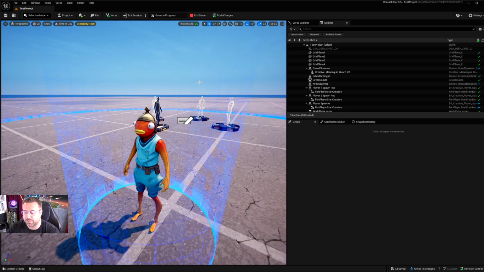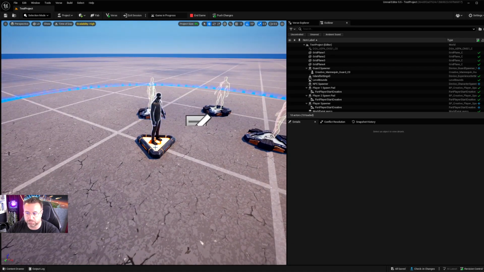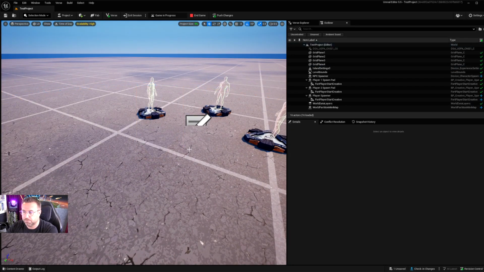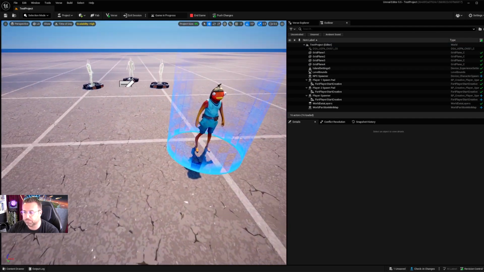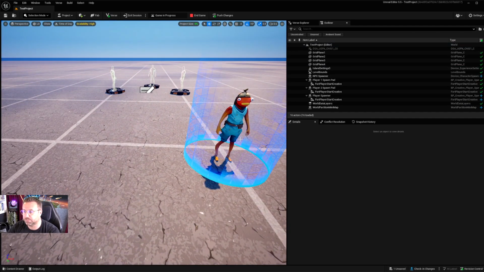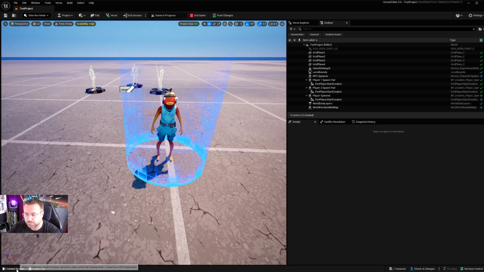Okay, so I'm going to leave this running for now because it helps me. I will turn off my guard spawner because that will become annoying later. And I am going to start off by building a little trigger. And I'm going to put it in here next to fish sticks. In fact, I'm going to put it in front of fish sticks so I know where to find it later.